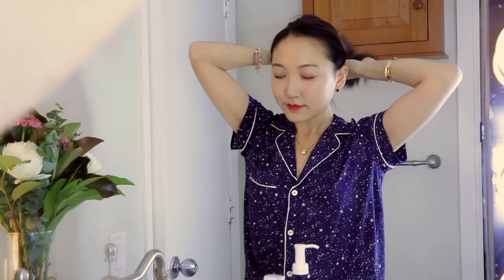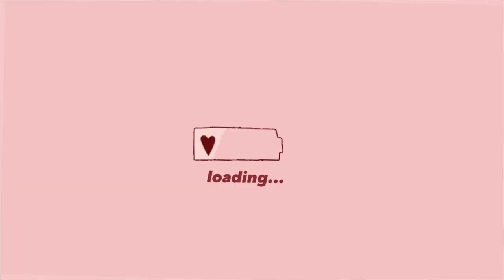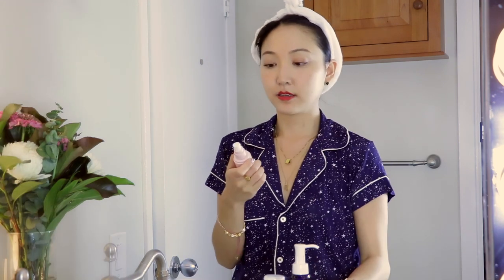That's why I wanted to show you guys the proper way to cleanse each step of the way. Today I am actually wearing makeup, but even on days when I'm only wearing SPF I will still do most of the steps here. First things first, tie your hair up, get your favorite headband — I swear I have like 10 — and of course wash your hands thoroughly. You don't want to be cleaning your face with dirty hands.